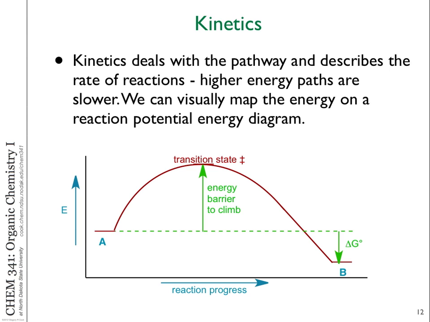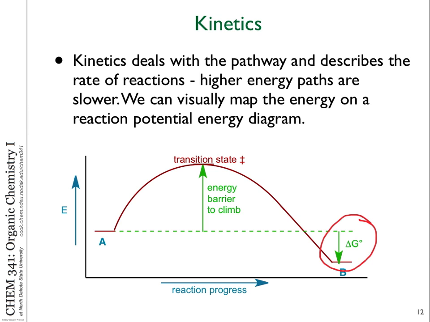Okay? Any chemical reaction, even if we have a reaction which overall releases energy, that's the thermodynamics, the delta G, the difference in energy from starting material to products. But the path could be many things. In this case, we can describe this on what we refer to as a reaction potential energy diagram. So to give you some idea about what these axes are, energy is in this direction. Okay, so energy is in that axis.